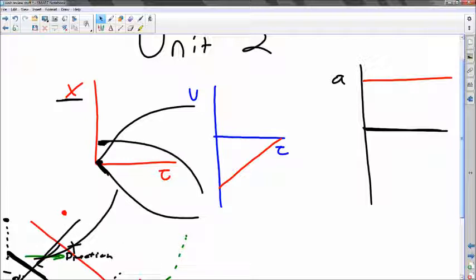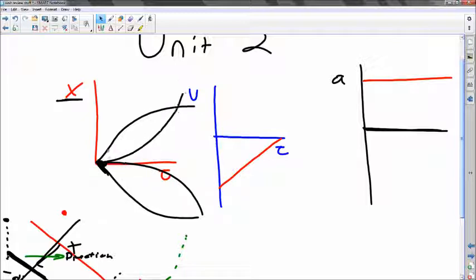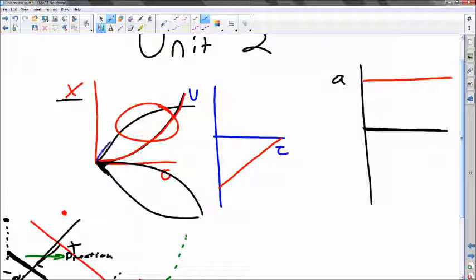So if we put these back up here, this was an object that sped up in the negative direction. This is an object that sped up in the positive direction. You can see how these things are kind of related. Both of these objects are moving in the positive direction, but one is speeding up because the line is getting steeper. One, blue, is slowing down because it's getting flatter. And we see the exact same thing in the negative direction. This one is speeding up, the line is getting steeper. This one is slowing down, the line is getting flatter.